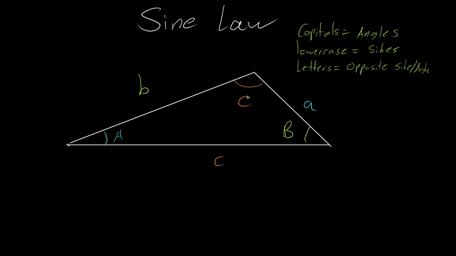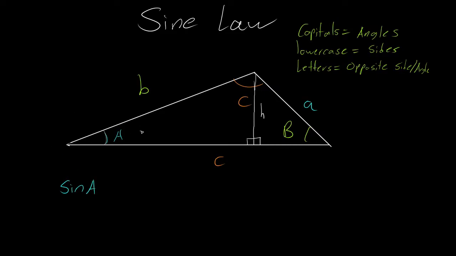Now, because this is not a right angle triangle, we can't use the tools that we traditionally have, such as the sine, cosine, or the Pythagorean theorem. But if we cut this triangle into two right angle triangles, like this, and call this height h, because we don't really know what this is, but let's just call it h for now and see what happens. Now we can use the tools that we're familiar with. As the name suggests, we're going to use the sine function. So let's use it.